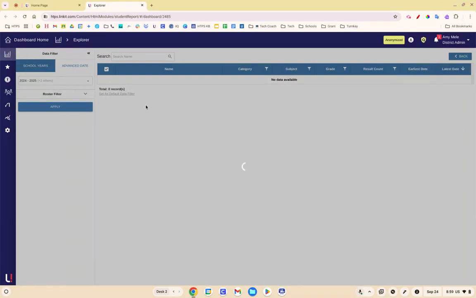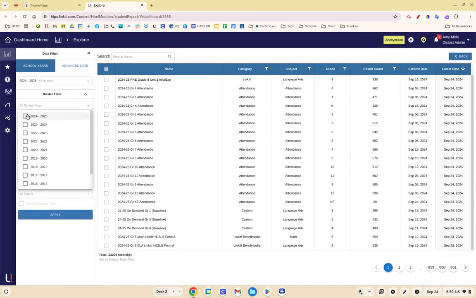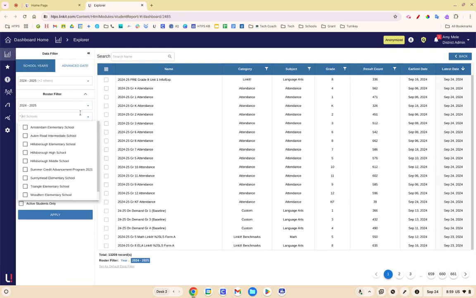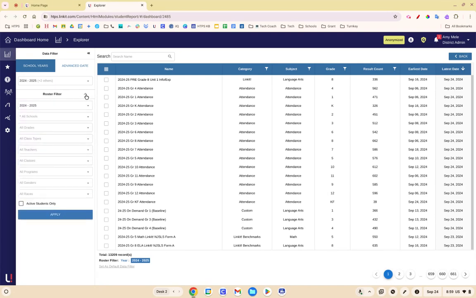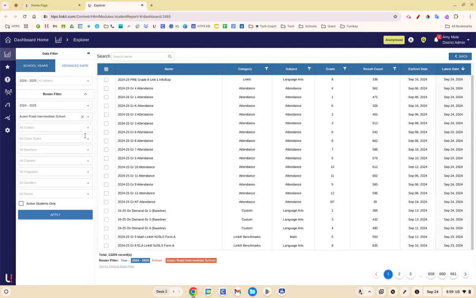click on that. While it's loading, I'm going to remind you that at this point you're going to want to think about what test you want to look at. Now, since I'm in as a district administrator, I need to just quickly drill down a little bit. This should all be done for you yourself. But you can see that I accessed this by clicking the down arrow next to roster filter. And this should be pre-filled for you unless you work in more than one building. I'm going to just choose a teacher.